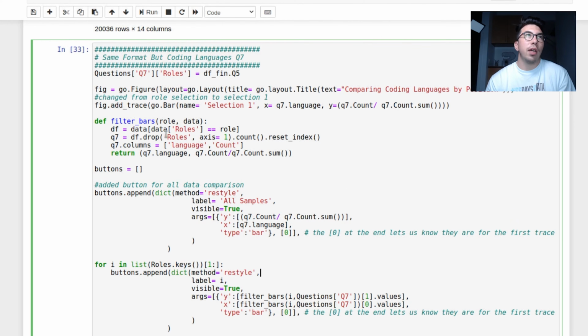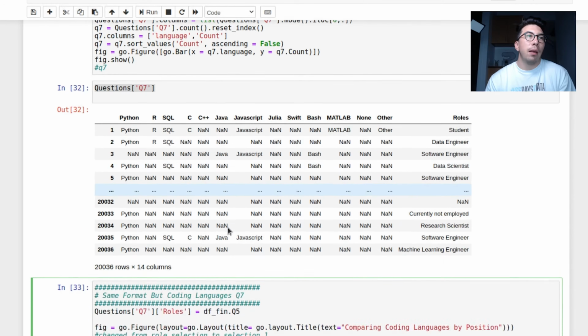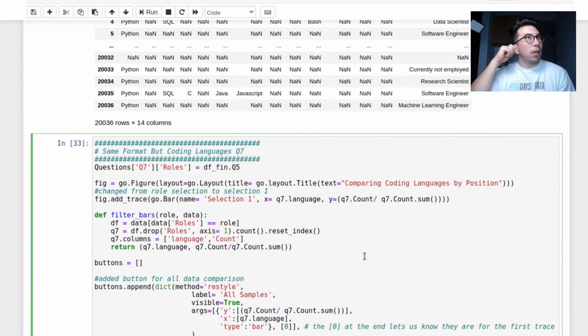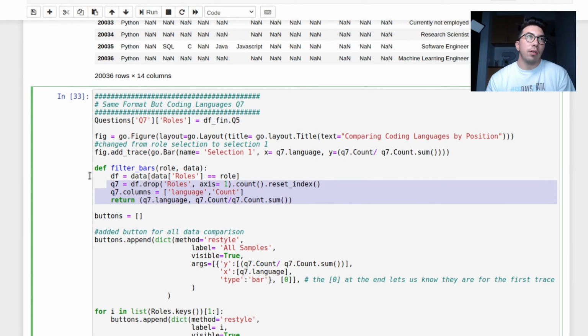So notice how we created Q7 up here. If we want to filter the data for the specific role, what we're going to have to do is create this little function here. So the function is just going to take all the data, filter it by role, and then it's going to adjust it into that Q7 kind of like value counts format.